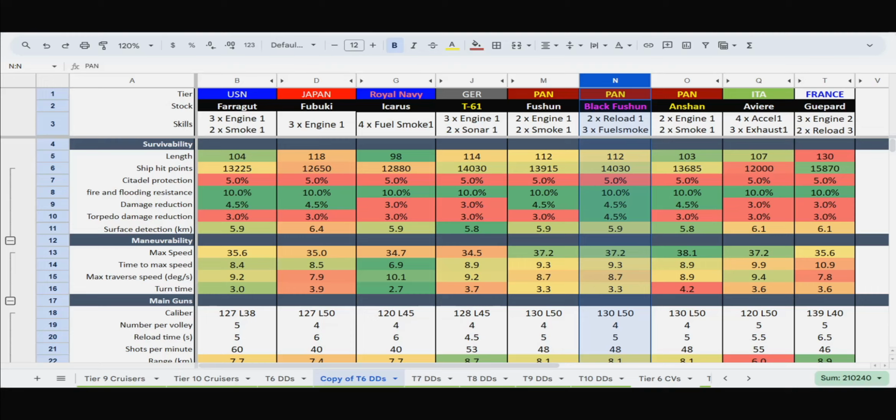And what are you getting as well? You get 3 fuel smoke charges instead of smoke 1, and that's actually pretty good to me. I prefer having fuel smoke for torpedo boats than regular smoke. I think regular smoke is better for gunboats than fuel smoke. So it's actually a pretty good change of skills for the Black Fushun. For the rest it's almost identical.